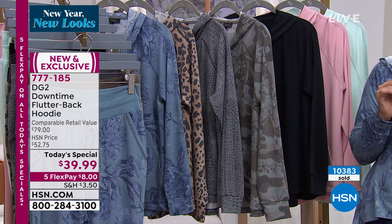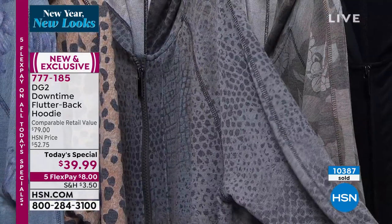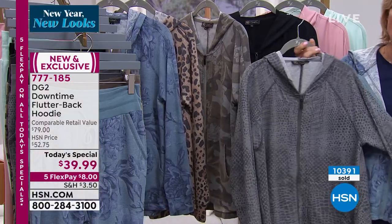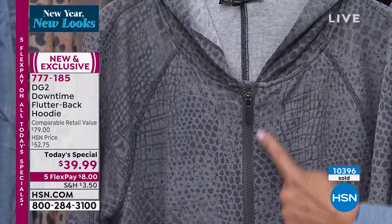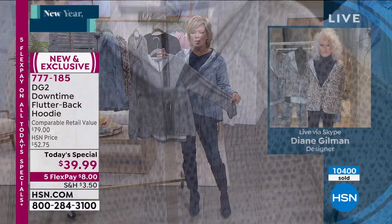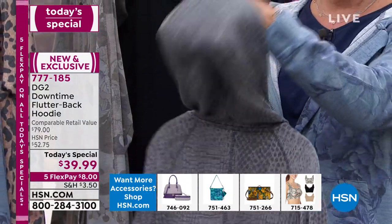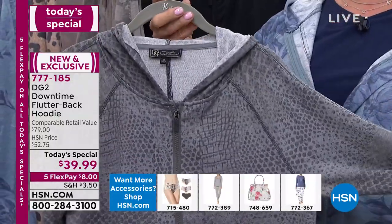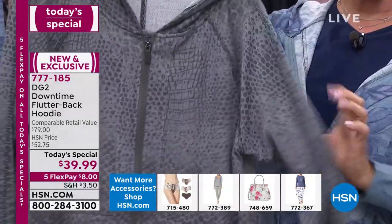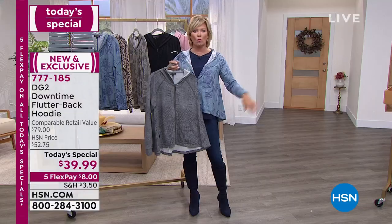Last year the reviews on Diane's hoodie were incredible — it was the same body style and it was close to $70. That's why we repeated it. There's one little detail I love that was left off: those little ties that come out of the hood. They just annoy me — they just hang and dangle. This is a hooded hoodie, and with the hood up it looks adorable; you could add a nice scarf for a great layering piece. This raglan sleeve allows you to layer underneath, giving a little extra room under the arm. It's so soft, stretchy, and lightweight — not a winter hoodie. This is a year-round kind of hoodie.